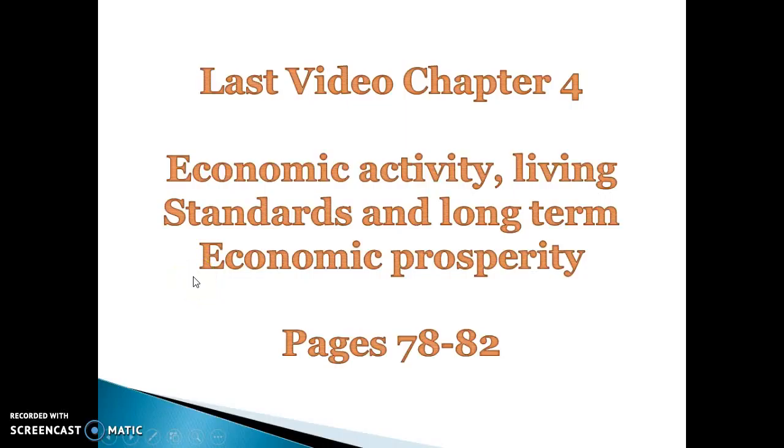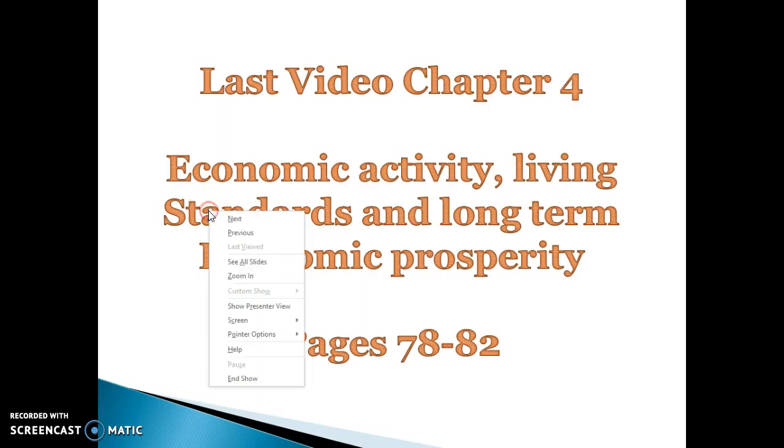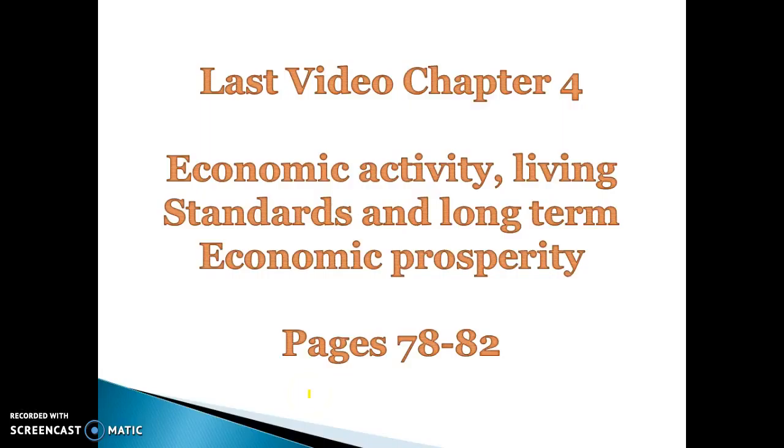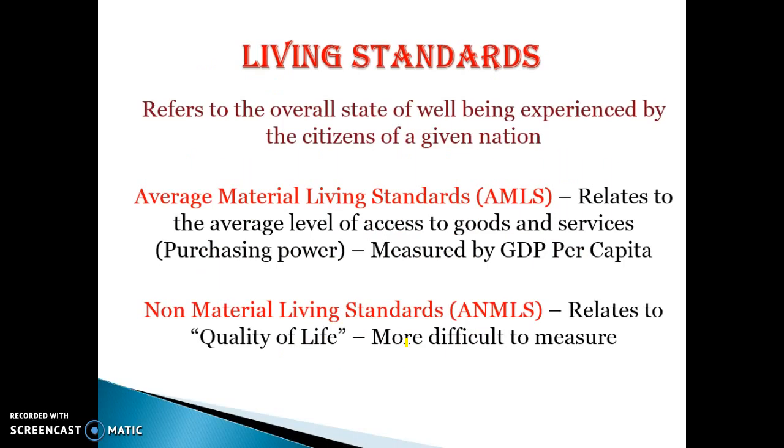Okay, so this is the last video for Chapter 4, and in this video we're going to be looking at economic activity and the link between economic activity and economic growth and living standards and economic prosperity for society, and how they interrelate and some of the positive and negative relationships. It's pages 78 to 82 of your textbook for those following along at home.